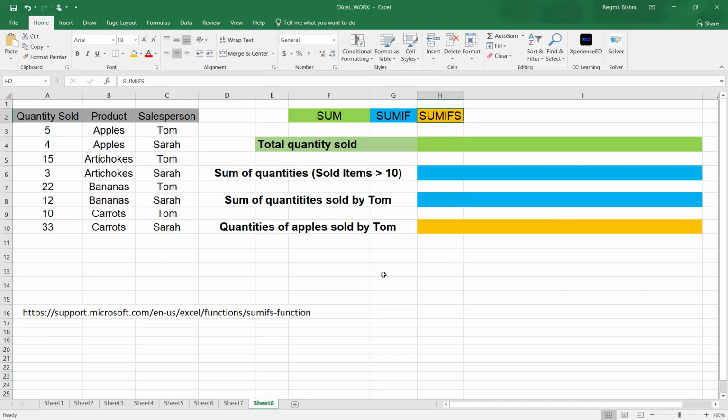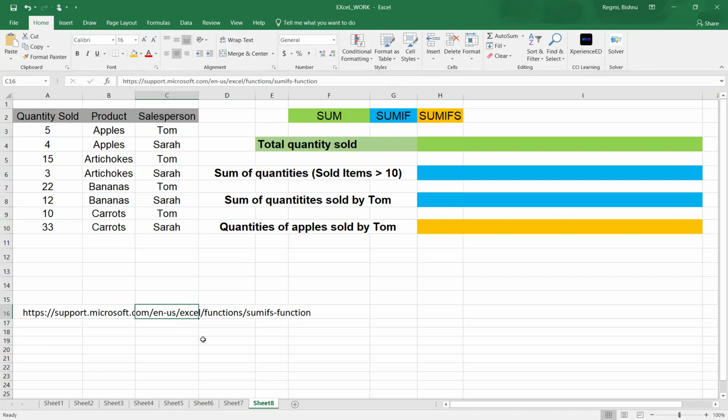We'll go step by step to calculate totals, apply conditions or criteria, and extract meaningful insight from the dataset using Excel functions. This is a sales data set which I got from Microsoft.com. And let's apply these functions to this data set.